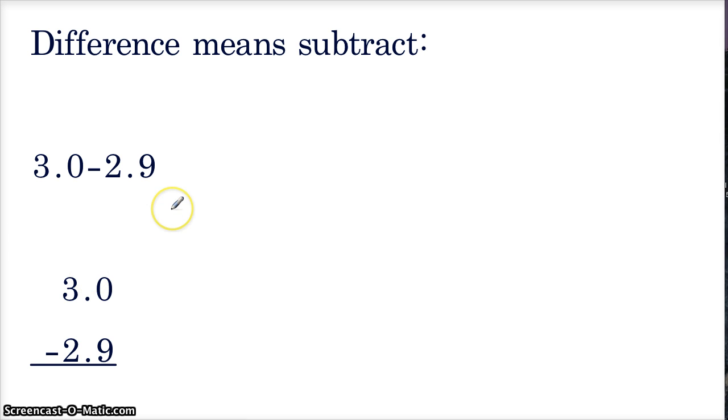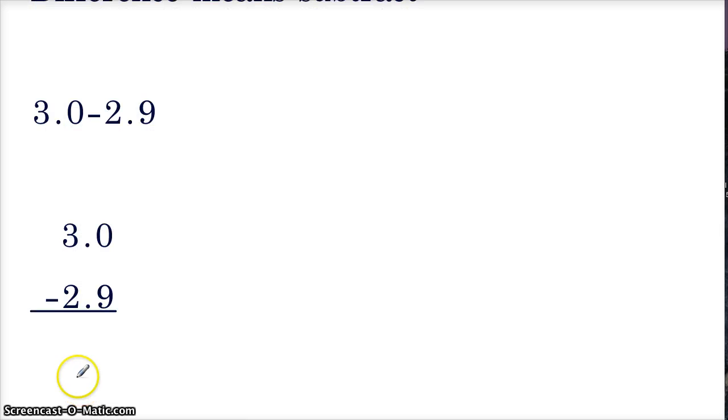So when I'm working on the difference, my last part here, the difference means subtract, so I'm taking 3, that's when I rounded to the ones, and 2.9, 2 and 9 tenths when I rounded to the tenths, and I'm finding the difference. So I'm going to subtract just like the normal standard algorithm. So I have 0, and I need to take away 9, and we all know that you can't take 9 away from nothing, so I'm going to have to borrow. That becomes a 2, and my 1 carries over and makes this a 10. 10 minus 9 is 1. 2 minus 2 is nothing.